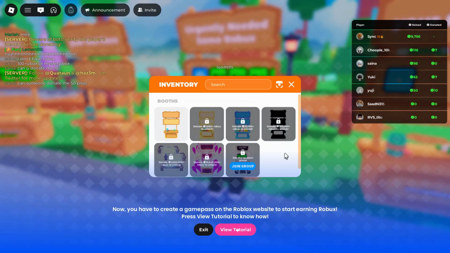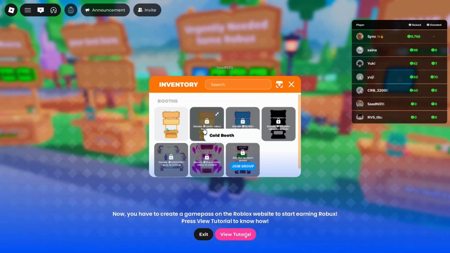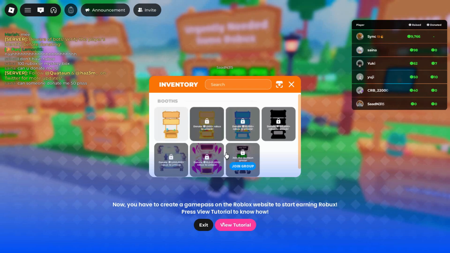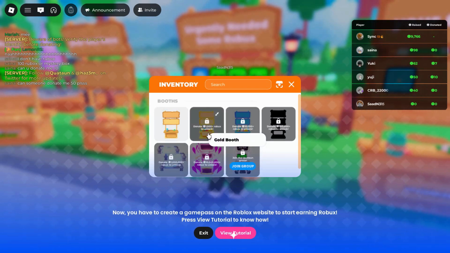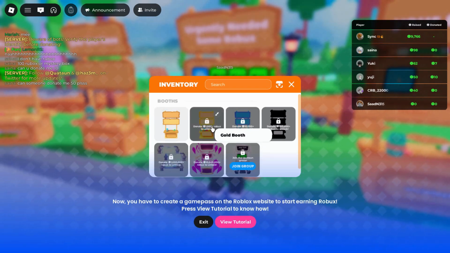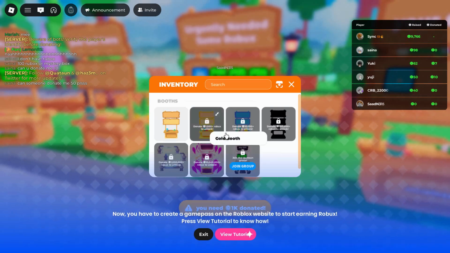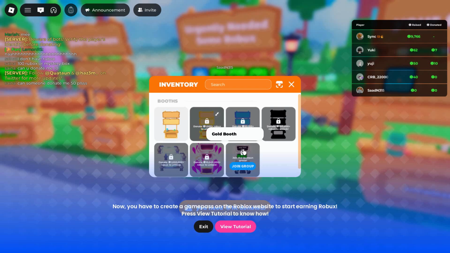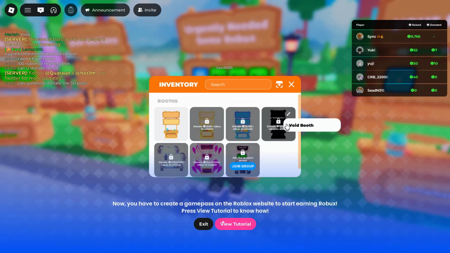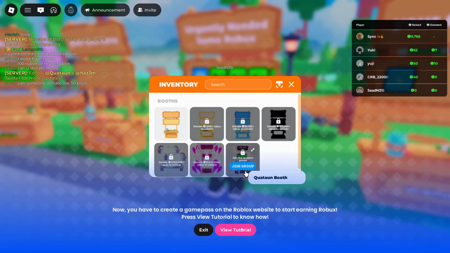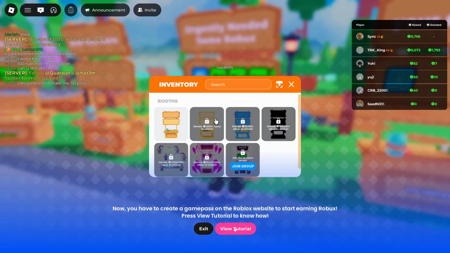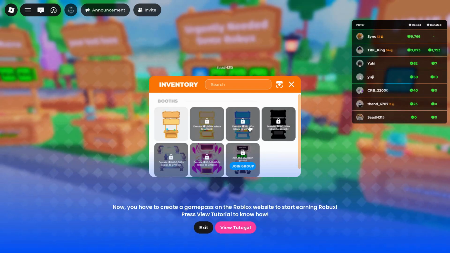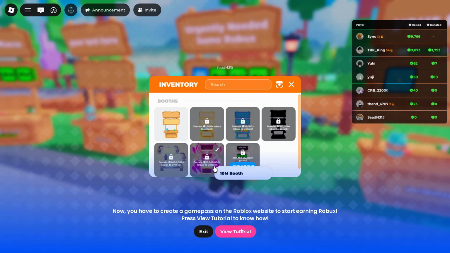So let's say if you want to use some other booth, but the gold booth or diamond booth and void booth are available based on how much you have donated on the Please Donate option. So otherwise it will be locked here. You need 1K donated to claim this stand. So if you have earned some booths, it will be shown here as well. Or if you have purchased one, it will be shown in the inventory here as well. Now when you purchase, it will be changed to something fancy.